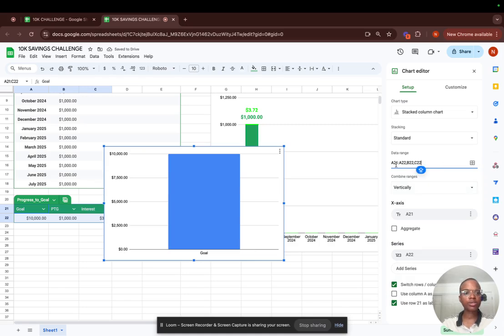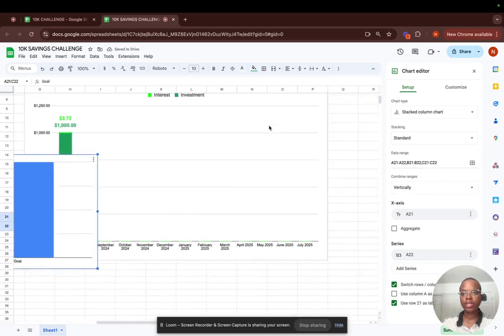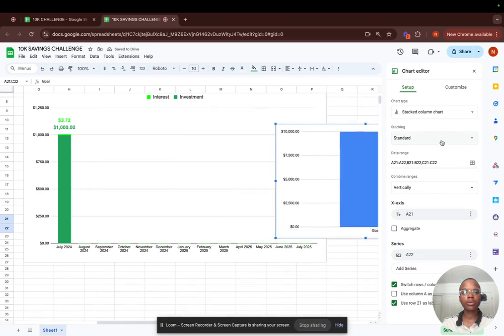Okay, so I had to do a little bit of... sometimes Google Sheets can be a little funky, but we're gonna keep rolling with it.